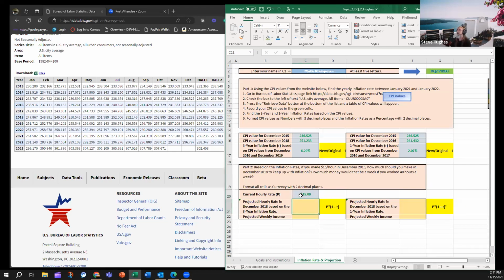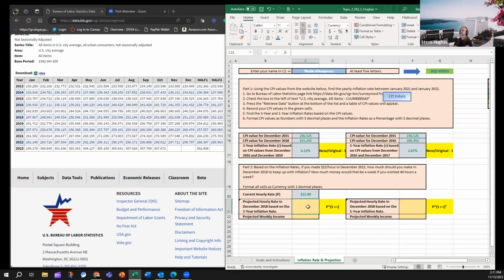All right, so my fee here is $15. And once again, if that doesn't format as a currency, make sure you come up here and click the dollar sign or the currency, either one. Make sure it's formatted correctly. It needs to be a dollar with 2 decimal places. The $ is fine, which is accounting, or you can click the currency. It matters not to me which one it is.